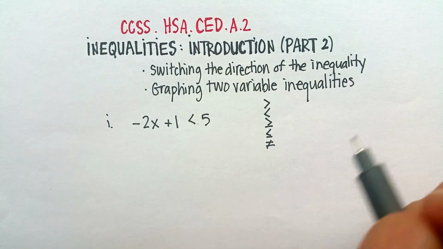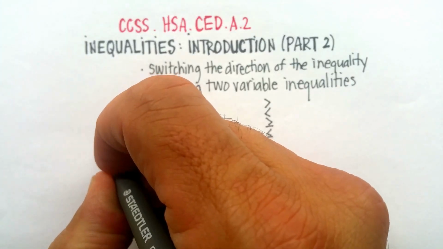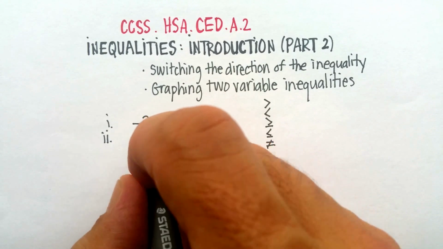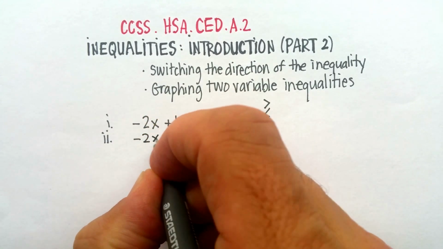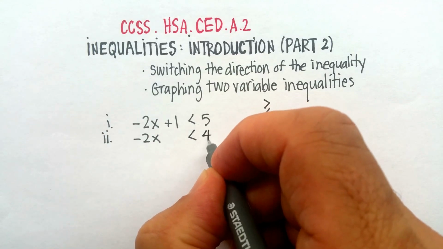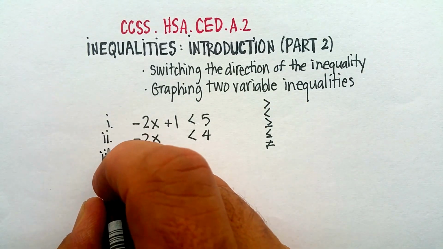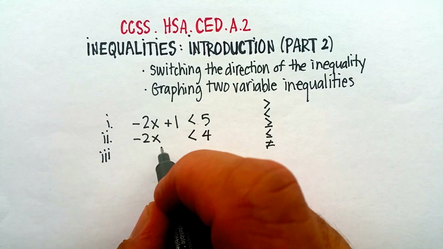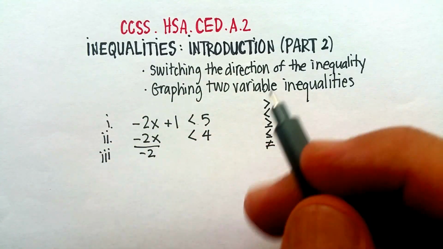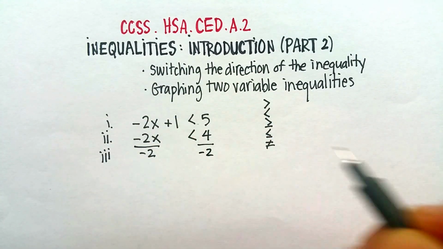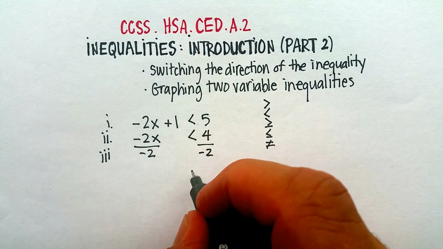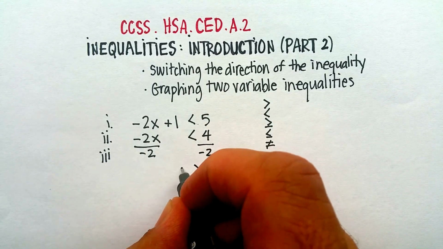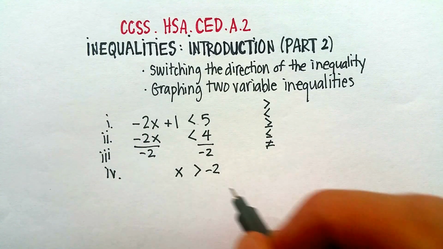But let's take a look at this problem. Now remember in one of the introductory videos, the last one, I said that you treat this just like it were an equation. All right, so let's just use the same rules. Let's subtract 1 from both sides, and I'm going to get a 4. And this is where this switching of the direction comes in. Whenever I'm going to divide by a negative number or multiply by a negative number, you have to switch the direction of the inequality in your next step. All right, I would end up with x is greater than -2.